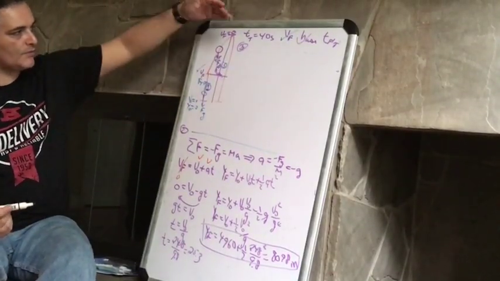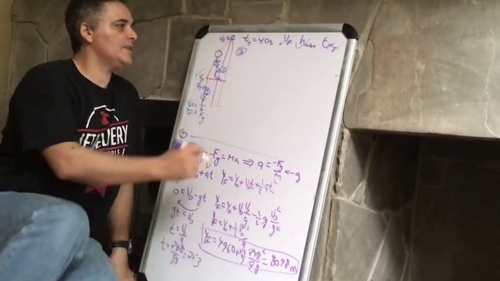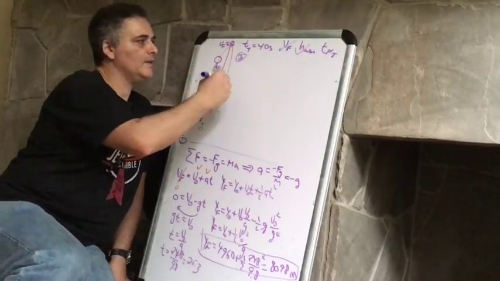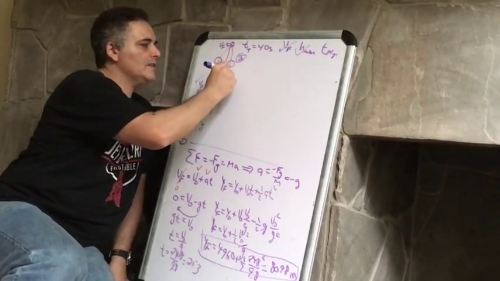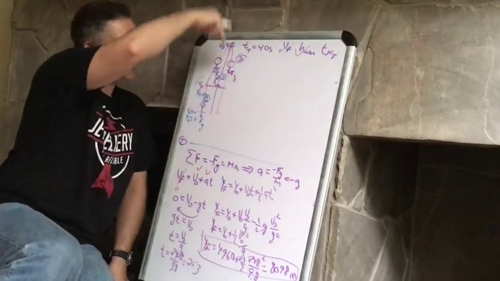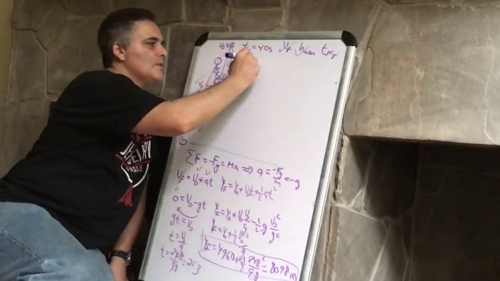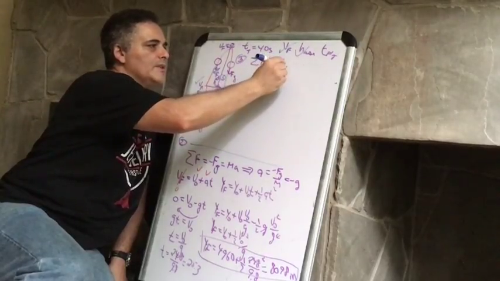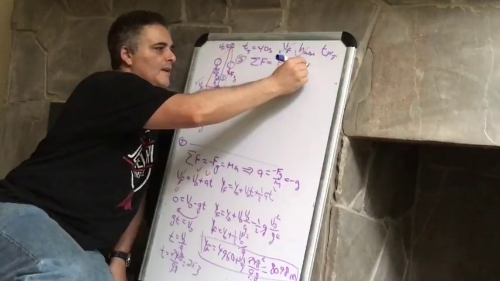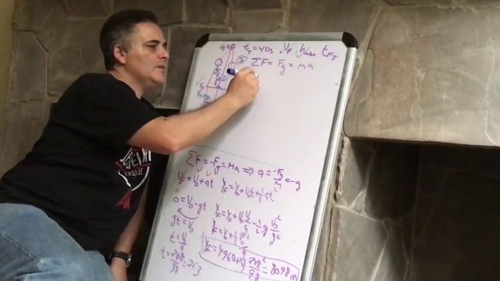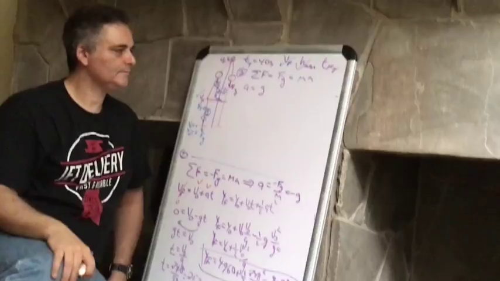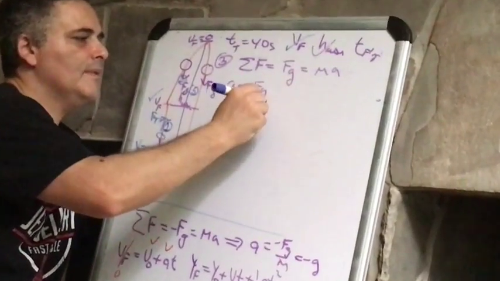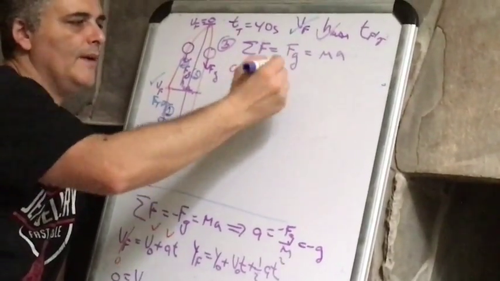In this part here, we're just free falling down. Our initial speed is 0. We already found acceleration: the force of gravity is like this, and it's also falling down in that direction. So the sum of forces equals Fg, because they're going in the same direction of motion, equals ma. That means my acceleration equals Fg over m, which equals mg over m, which is g.